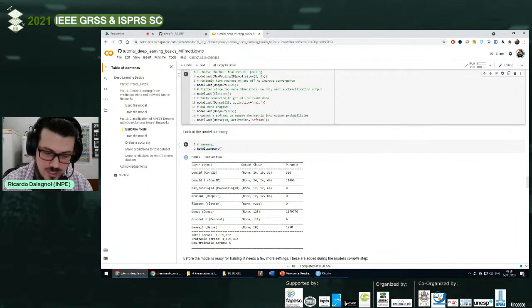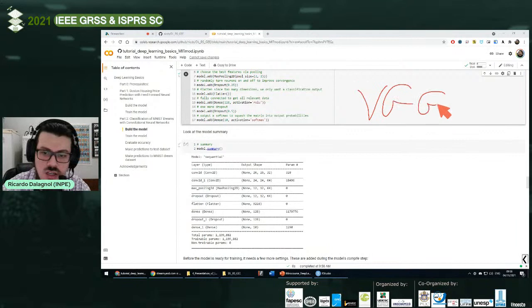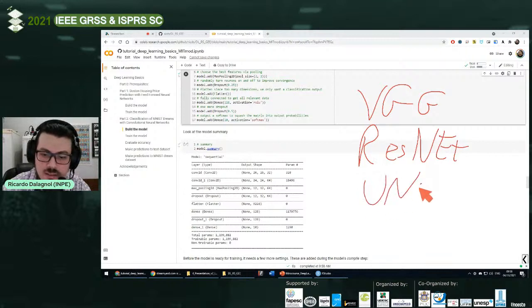Because in deep learning, you have several traditional architectures. You'll see names such as VGG, ResNet, UNet, LeNet.